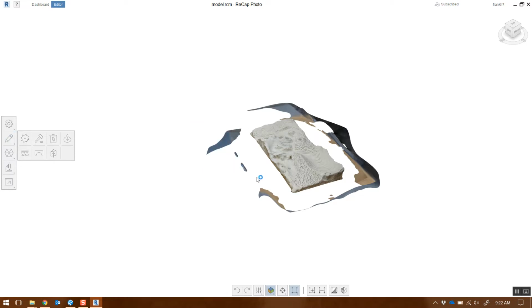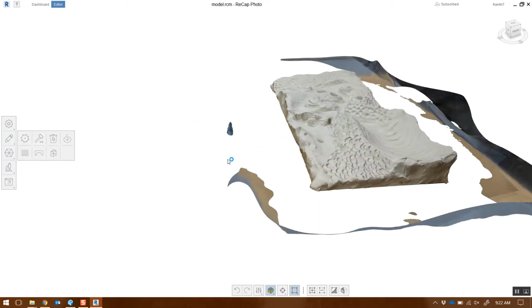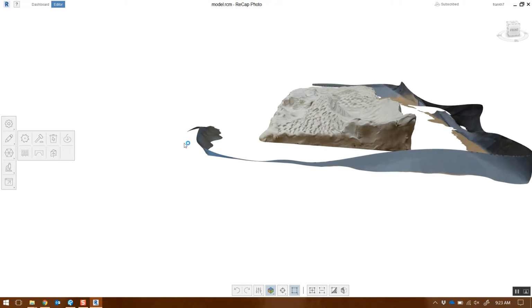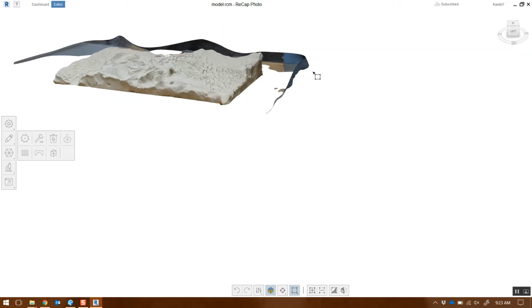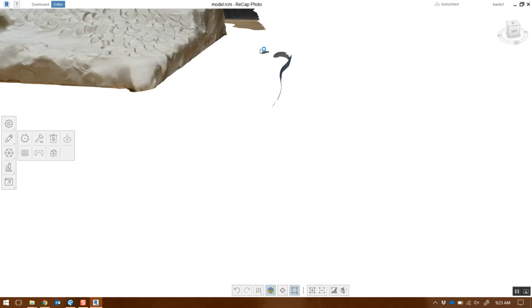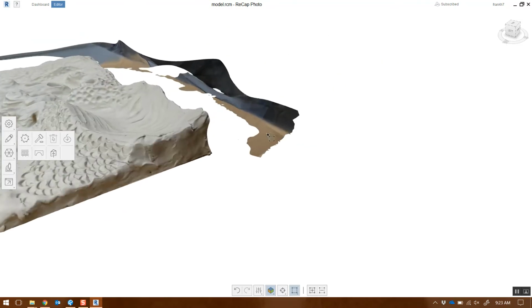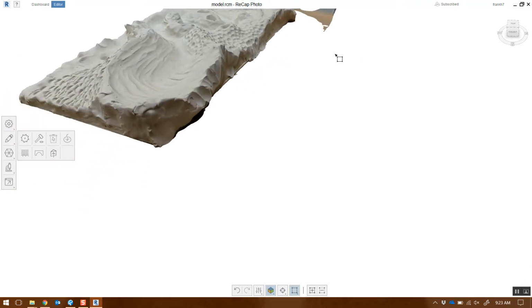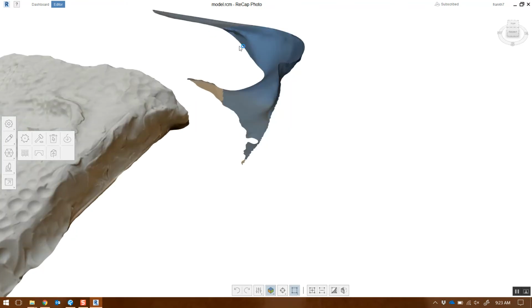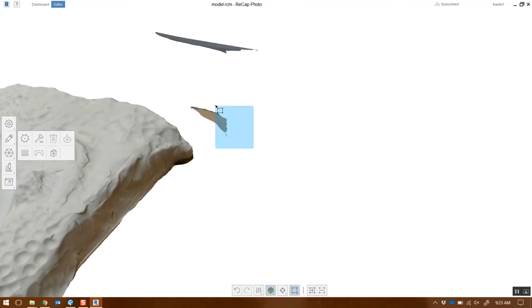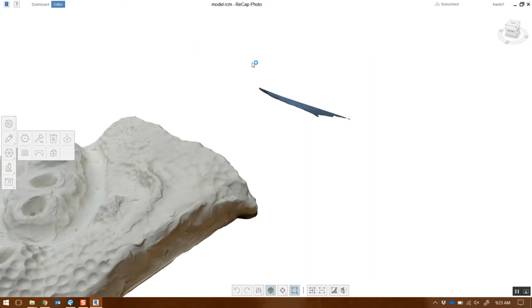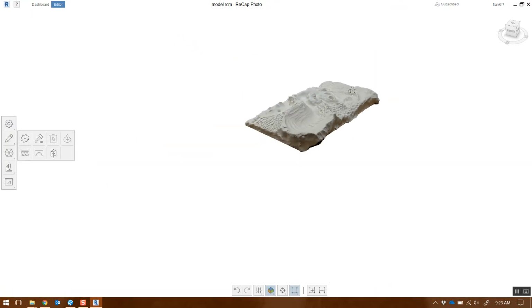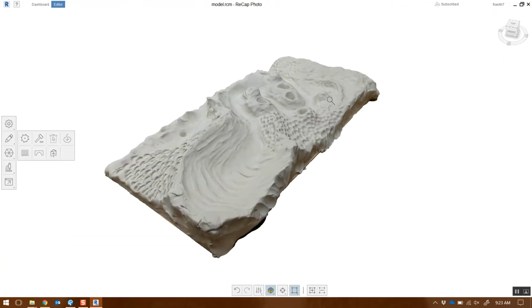So I'm just dragging to select and then hitting the delete key, like so. So this is just clean up. And then you have a clean mesh of your model.